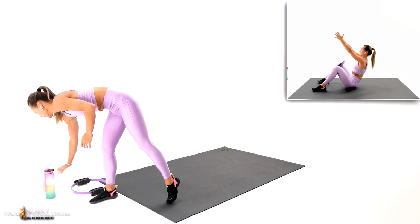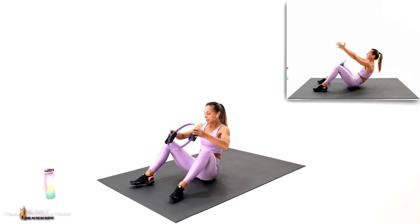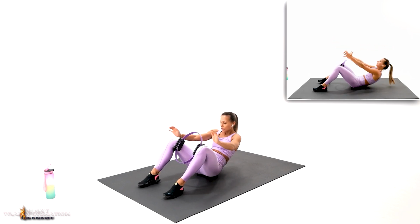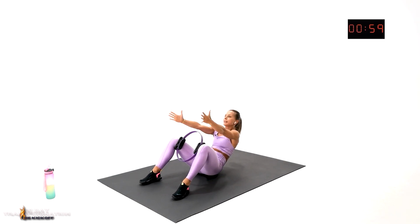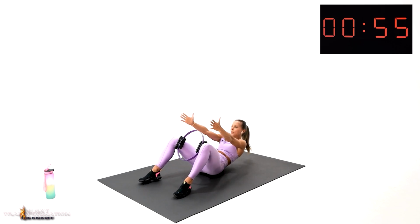Your first exercise is gonna be with the circle in between your knees, slightly higher than the knees. You're going to sit up, roll up, and squeeze that circle really tight. Inner thighs and core. Come on back.